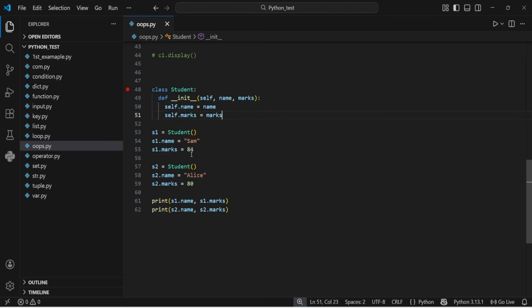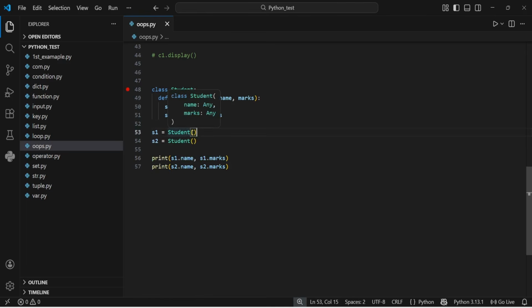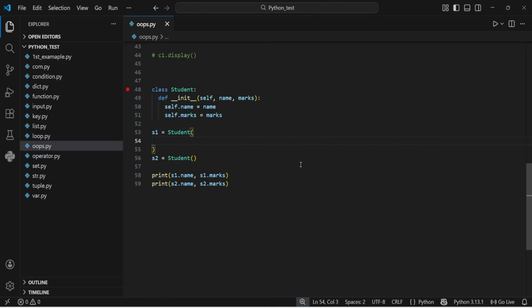Now instead of writing all this data manually one by one, we can just pass our data inside this Student.